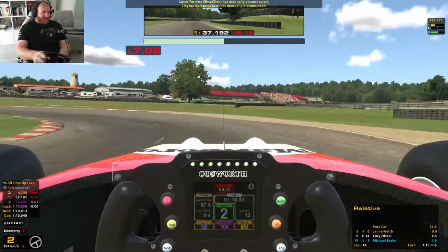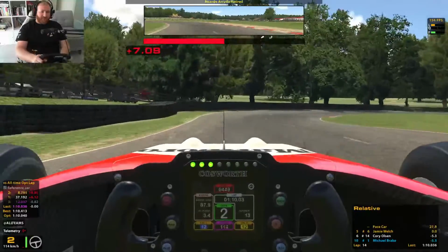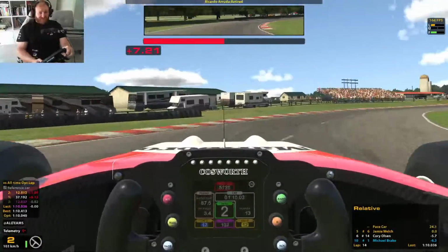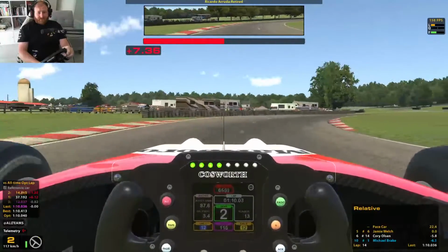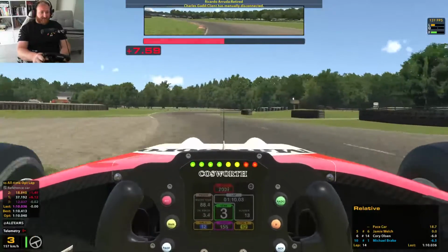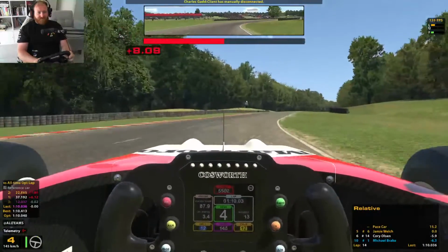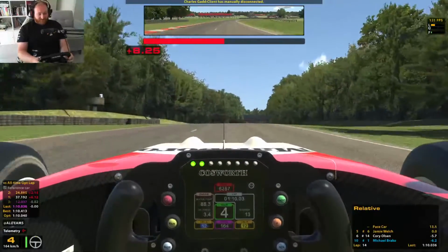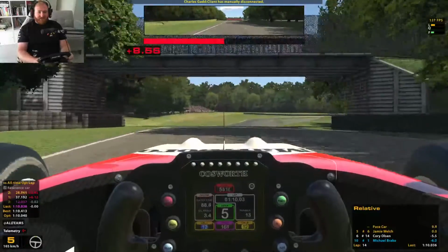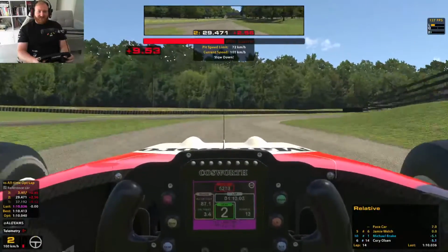Like I said, just a test stream, getting used to everything, making everything work. Definitely going to have to get myself a few bits and pieces I found out from just this one stream. Stream box. It's probably going to be the first thing, so at least I can have it hidden away down here and have stuff running. I'm not running a sim rig. All I'm running is a couple bits of aluminium tubing welded together.